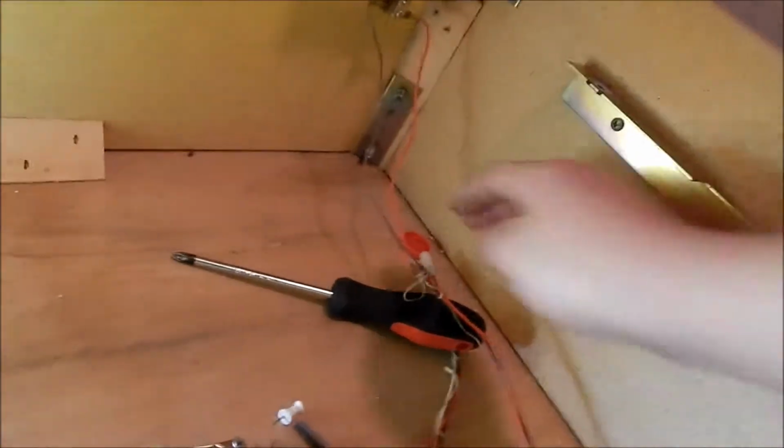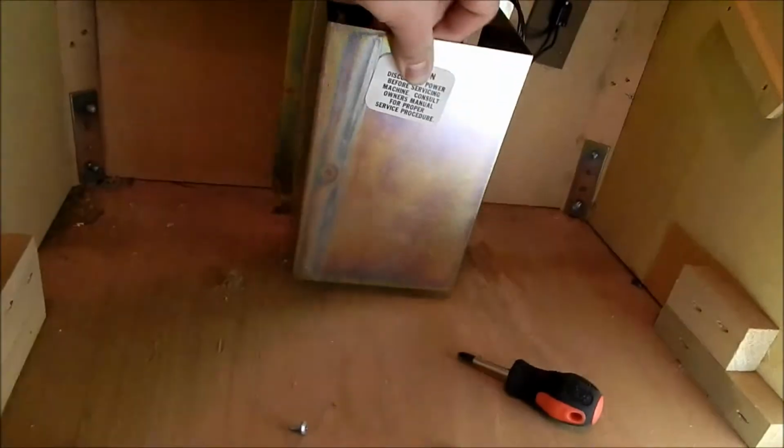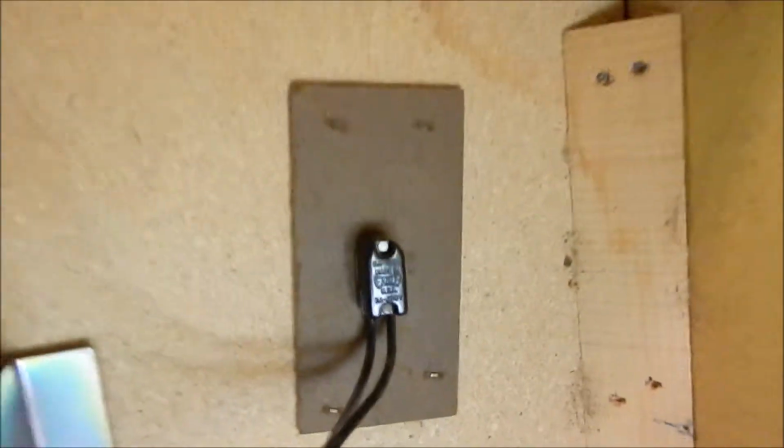And then little caps right there. And if you ever come in here, the transformer will be behind here, like that. You just take 2 screws out, one right there and the other there. And then there's a toggle switch.